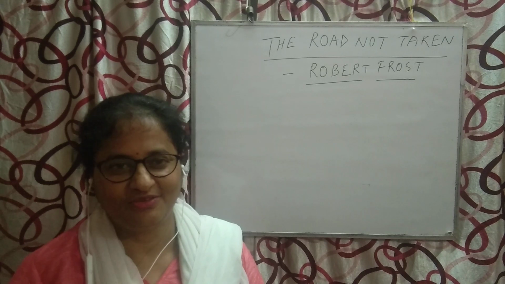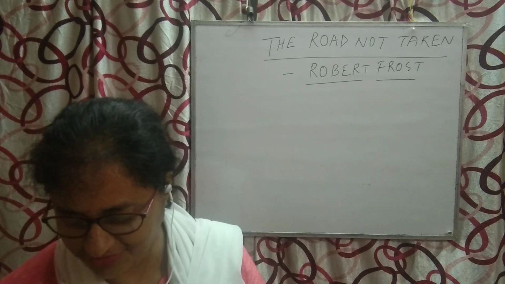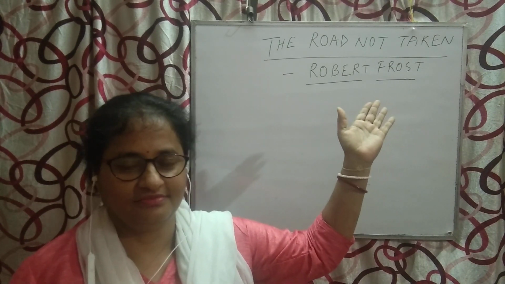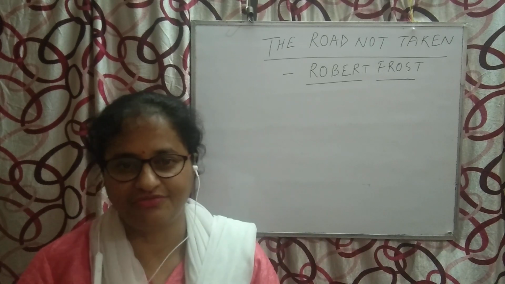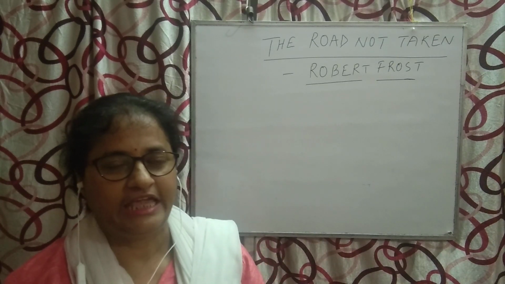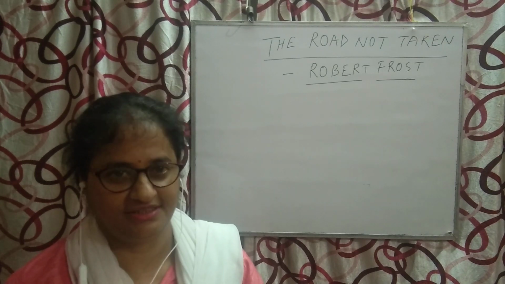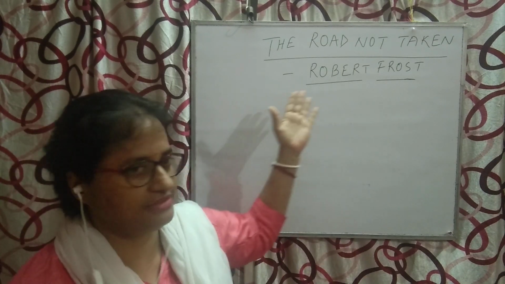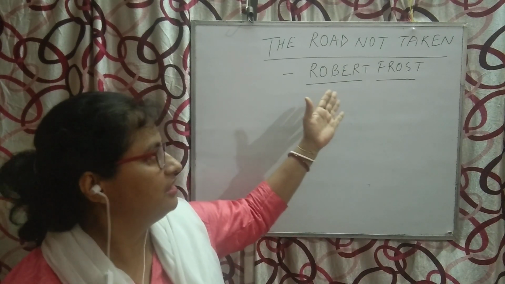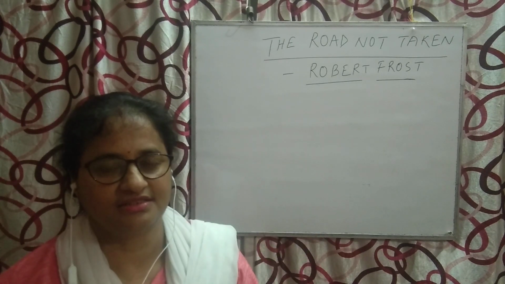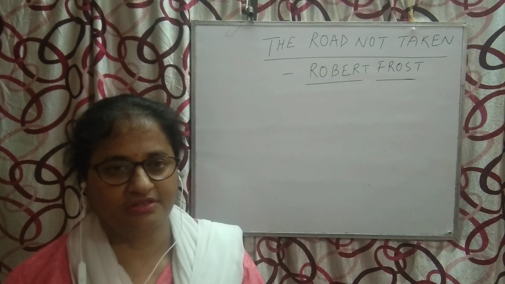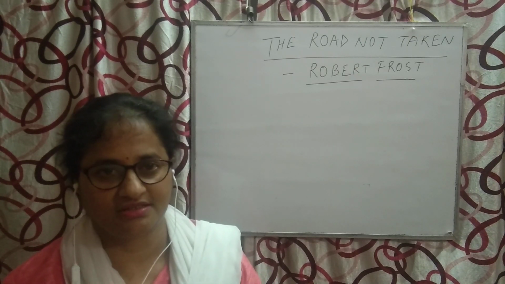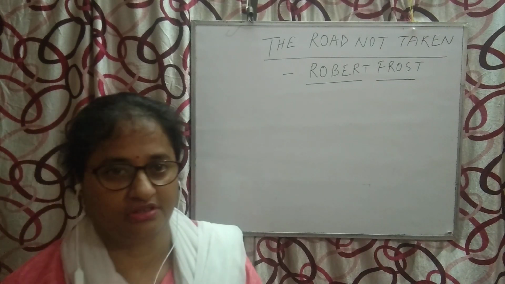Now today we are going to learn the leftover part of The Road Not Taken by Robert Frost. It consists of 4 stanzas. Each stanza carries 5 lines, and in our earlier class we completed the first 2 stanzas. Today we will learn the leftover portion, that is the last 2 stanzas, the 3rd and 4th.